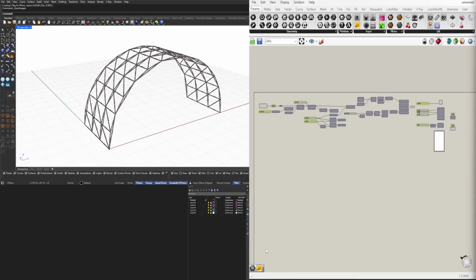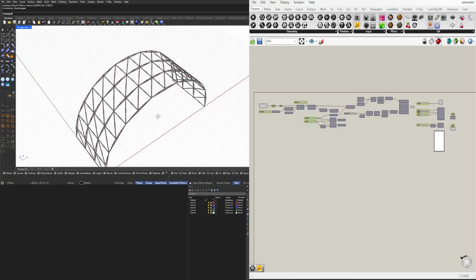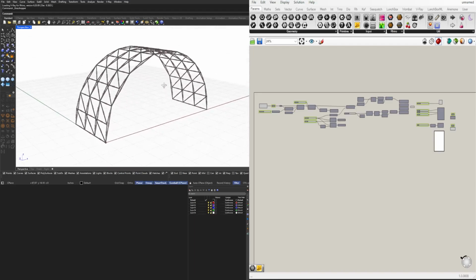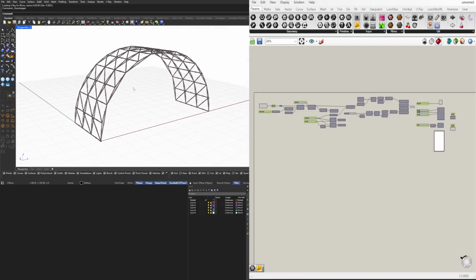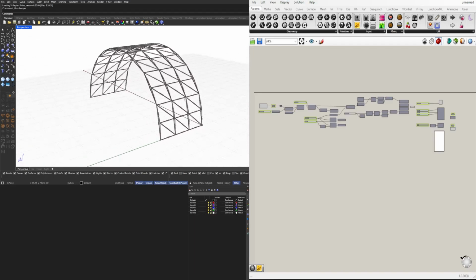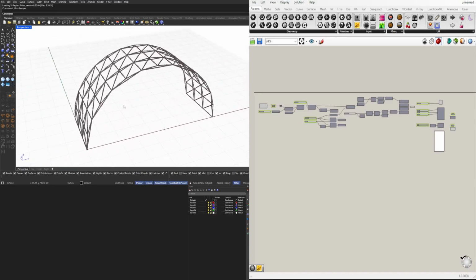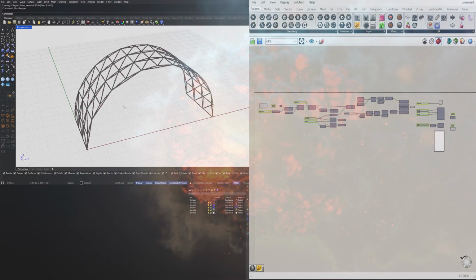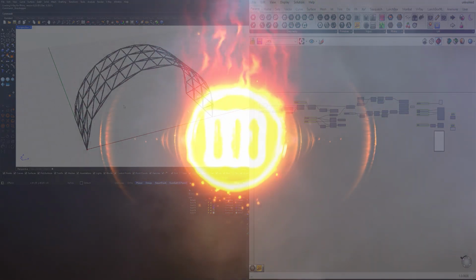Alright, so check this out. In today's video, I'll be going over all of the steps for creating this trellis. Now, the idea was to share with you guys, those of you who are experienced or those of you who are fairly new with Grasshopper, techniques and exercises that can help you develop designs like this, and that way you can apply those to your own designs. So, let me show you what this is all about.